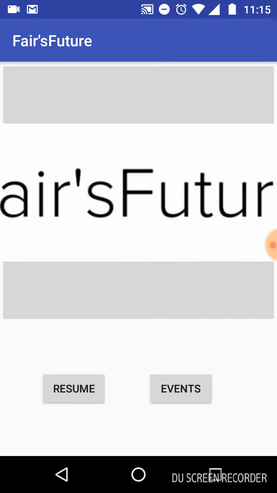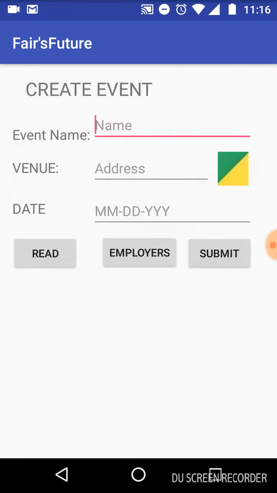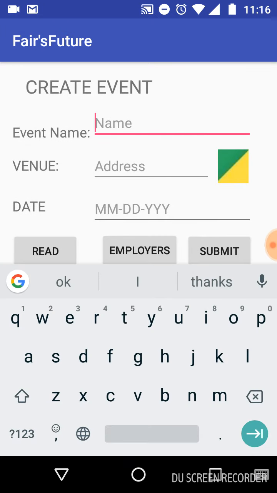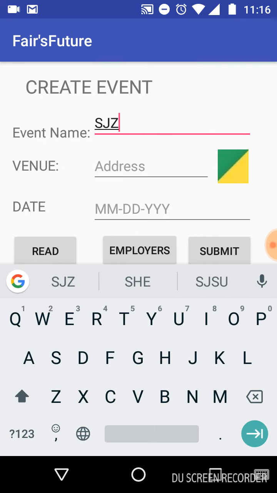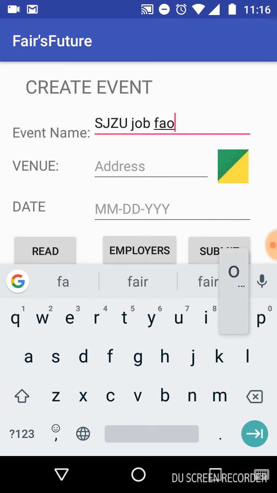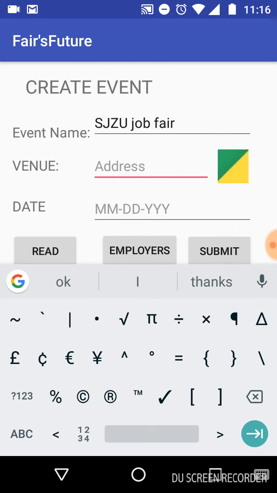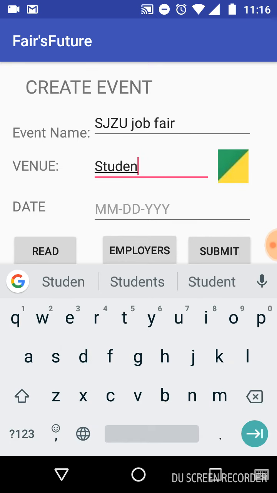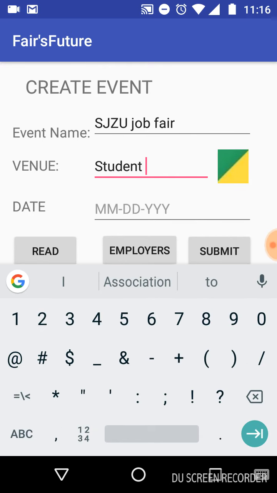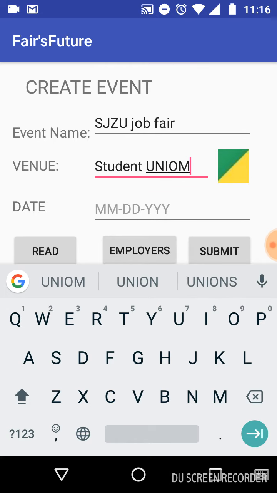Now there is another window that is events. I can create an event here. Let's say there is an SJSU job fair. Sorry for the typos. I can write where it is happening, to remember, student union.